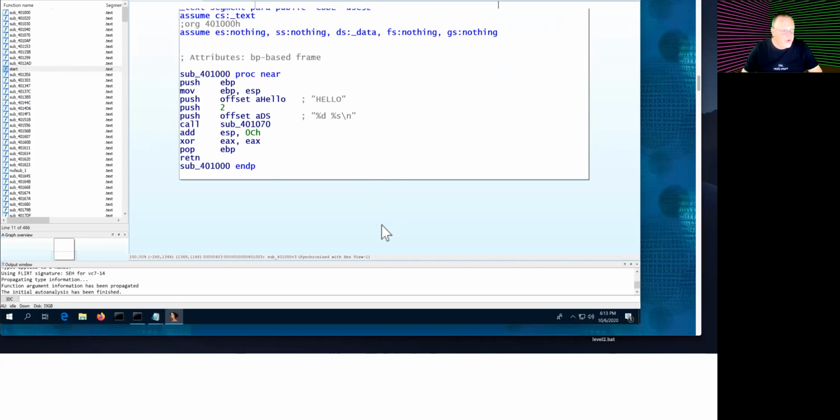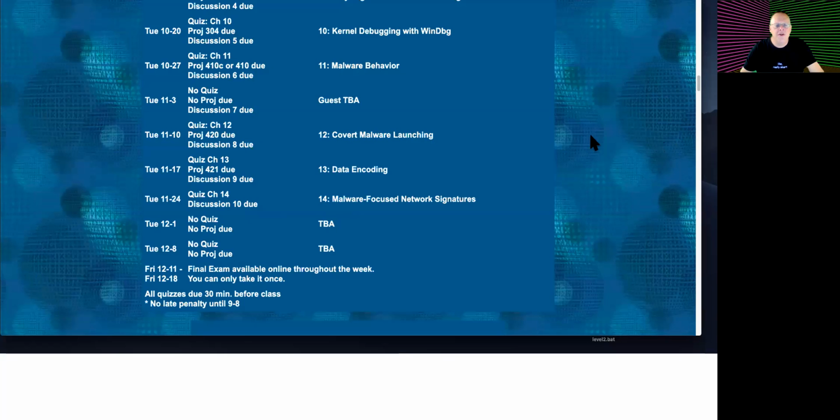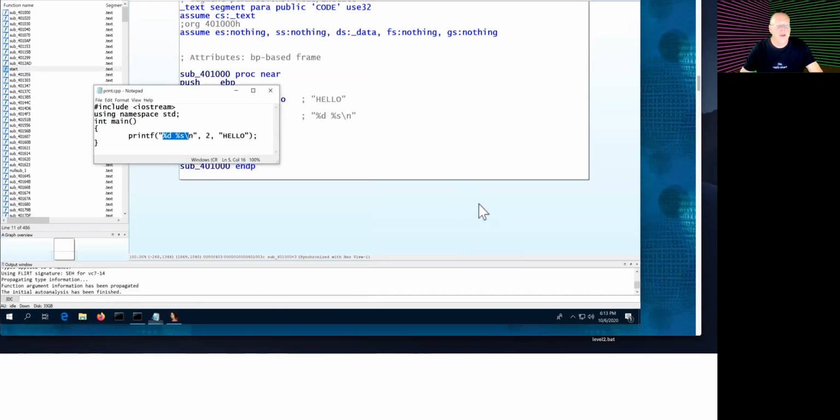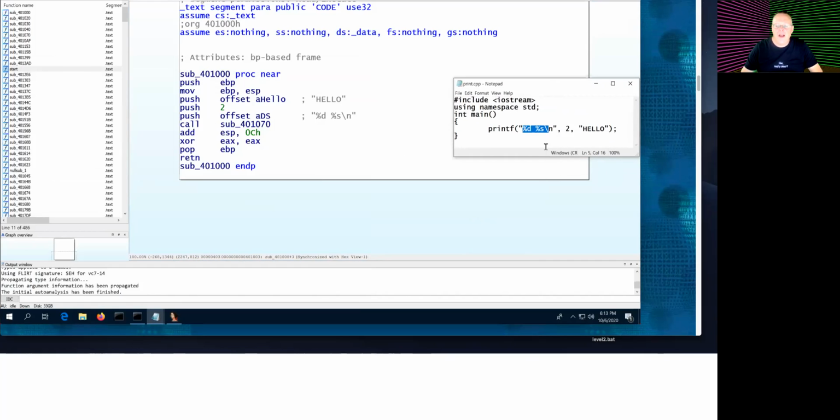And this C program does nothing other than call a print routine. And the only thing worth seeing about it here is that the arguments go out of order. So the print that I used was, in fact, I can bring it up here. If I can hit the right key. All right, here's the C code that I'm using. And so I print the format string and then a 2 and then hello. So you push the pointer to hello, you push the 2, and then you push an offset to this string, %d, %s, \n. And then you call the subroutine. So this is how the function calls work in C.